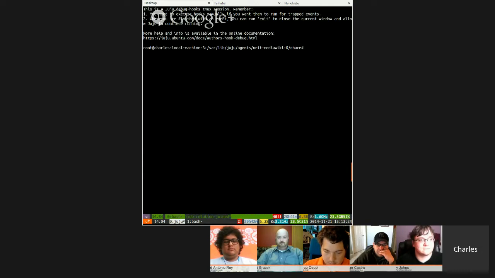At this point, I'm in the joined hook. This is a hook that's specific to taking any kind of action that you need to against the environment before the relationship has been established. If you're, for example, joining a MySQL database, you might need to install client libraries for that, whereas if you're joining a Postgres database, you might need to fetch libraries for that as well to communicate with the service. There is no database-relation-joined here, so we can safely skip this hook.